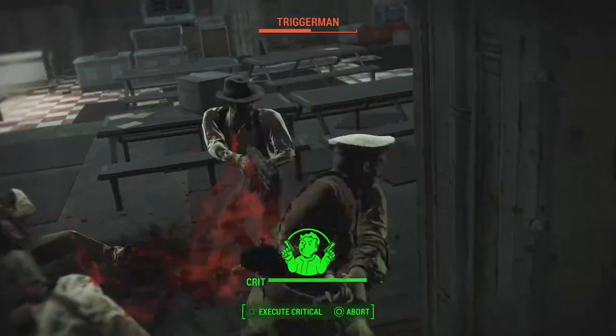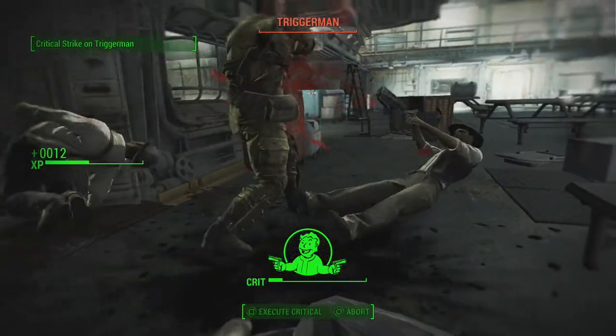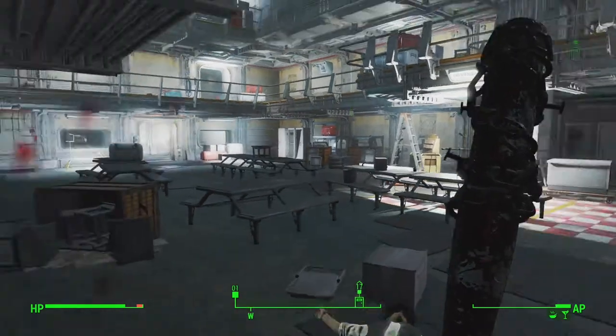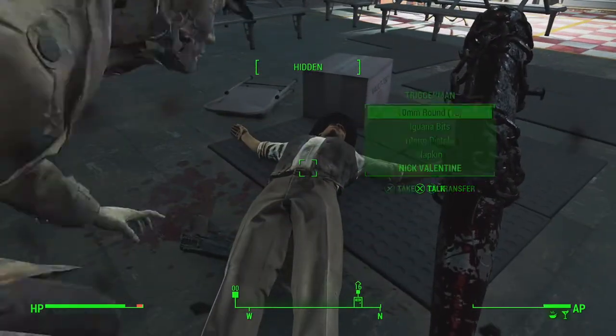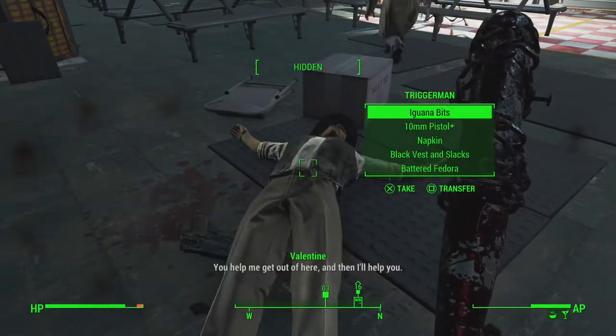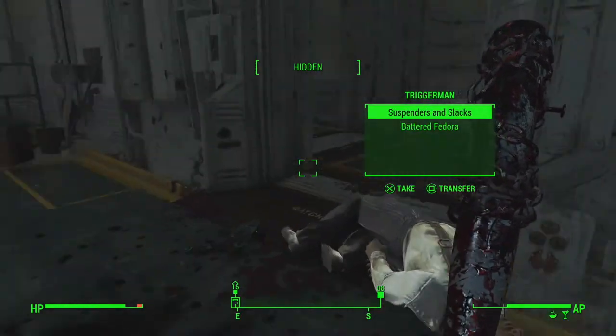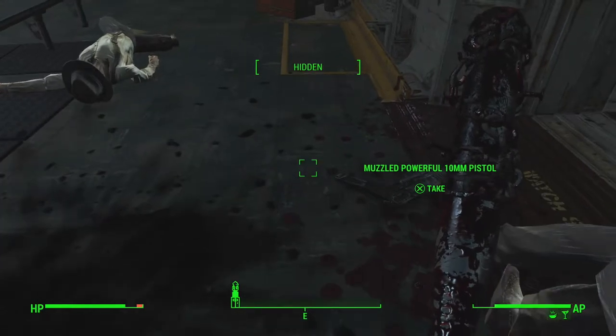So let's just use my critical on you and then hit you down. There we go. One of them was on the floor because of the mine, but that seems to be it. He didn't even really... Oh, no, no. All right, so that's another bunch of triggermen dealt with really easy.